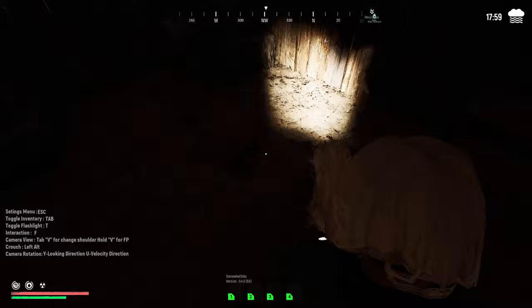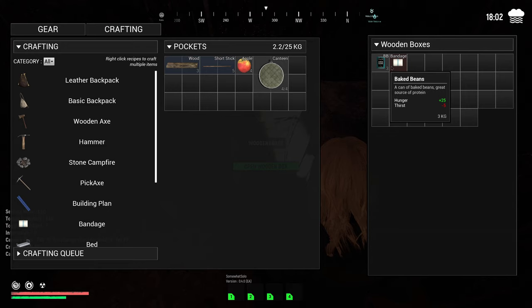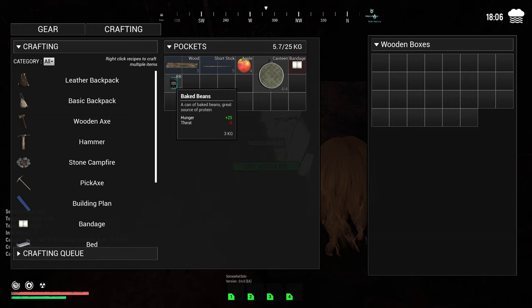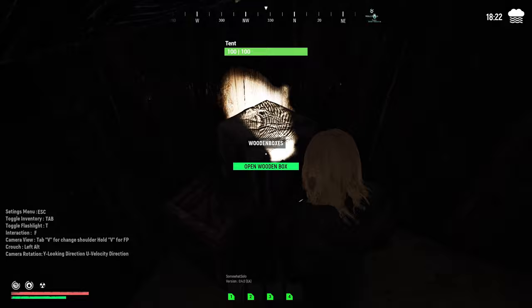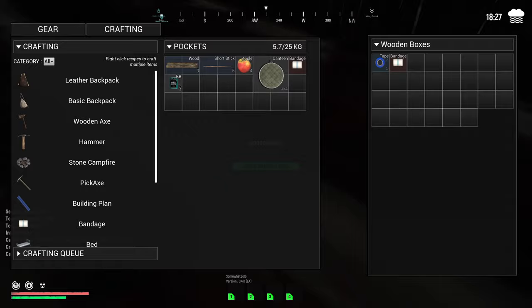It is really dark in here. Let's have a look in the box. Shift click works. We have baked beans. Okay, so we have a little bit of food now. I don't see a gauge for freshness or for it to spoil. So I guess that'll stay in inventory until I decide to get rid of it one way or another. No, that's all one box there. Tape, no clue what that's for.